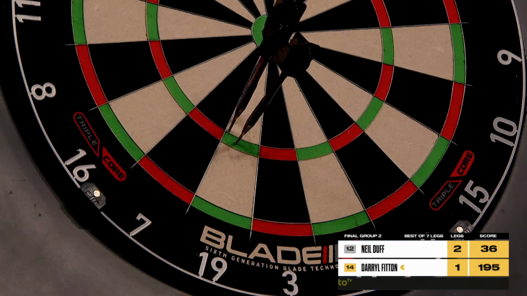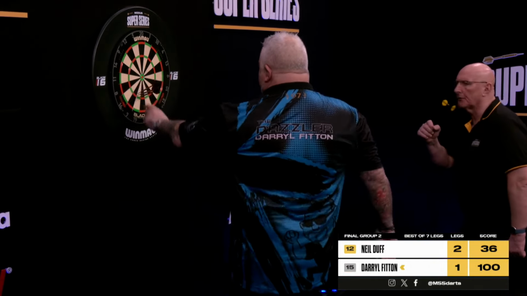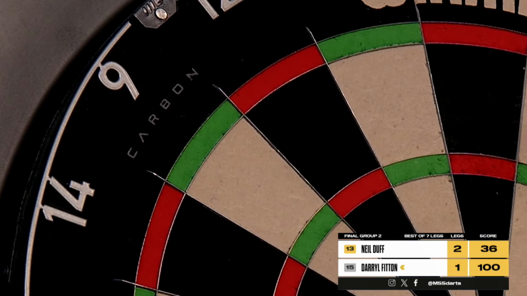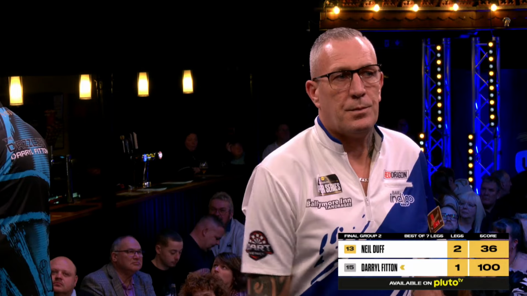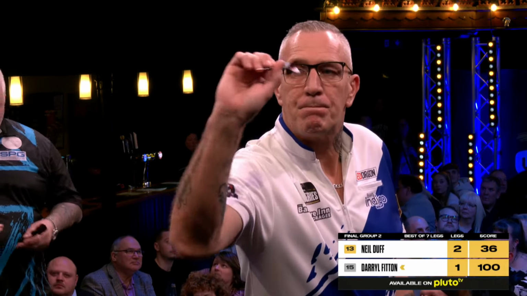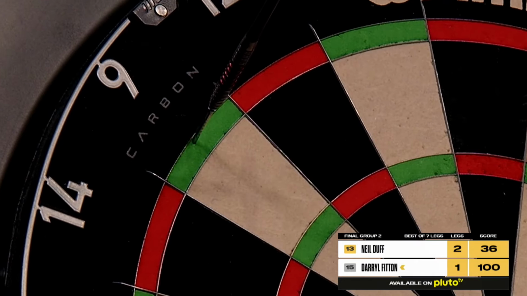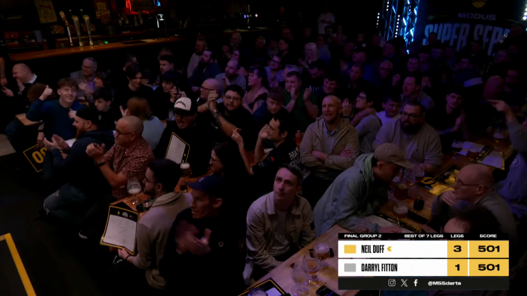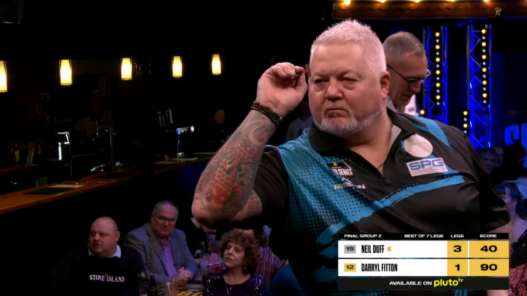Darryl needs to find a treble. 95. Does so with his last dart. So double 18 now for Neil. Double 9. Takes it with his second dart. He goes ahead by 3 legs to 1.